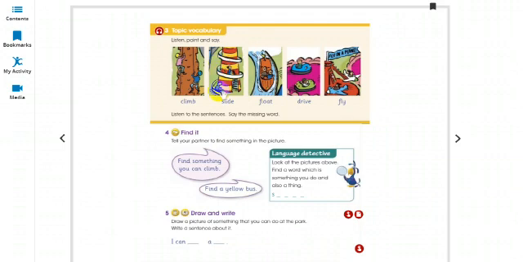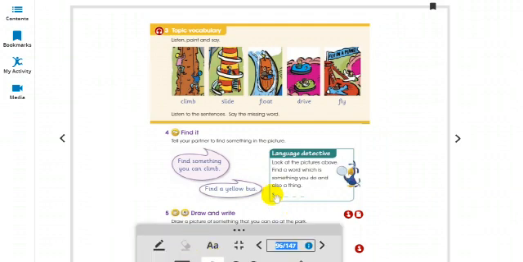Let's have a look at this slide. We slide on a slide. Okay, so we slide on the slide. Something you do, we slide. And it is also a thing. And this thing is also called a slide. We slide on a slide. So we will fill in this space. We are going to write the spelling of slide here.